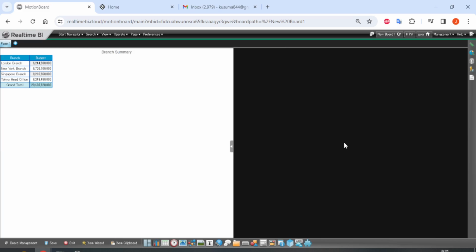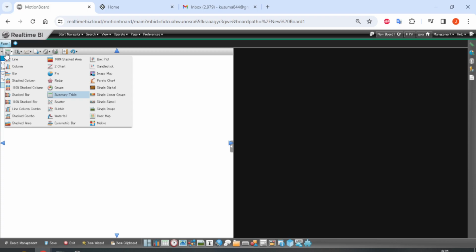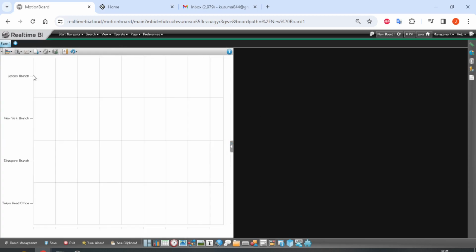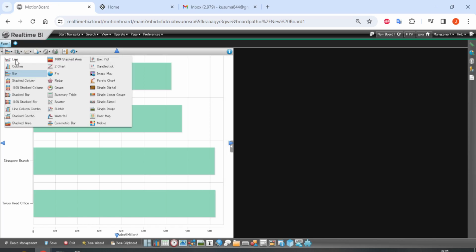This is the chart. Well, I mean, it does the job, but I think there's something missing here. Like, first of all, why is it in a table? We want to display it in another kind of display. Well, the good thing is Motionboard is pretty easy to configure after we have placed our items. All we need to do is open the menu on the top, and then we can choose the kind of chart that we want to use. Let's say we want to use a line, then we already got our line. Let's say we want to use bar, we got a bar, and pretty much everything.